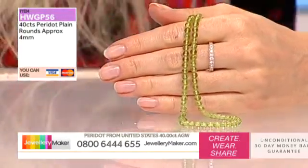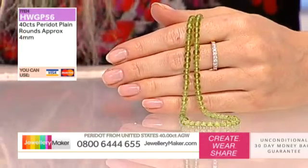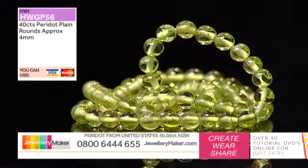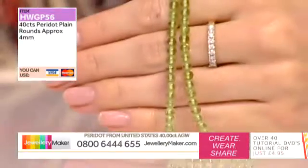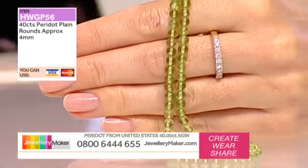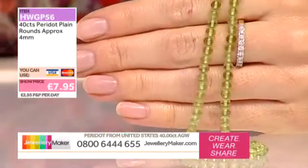Oh, you know what? I know the summer sale is over because this is a new strand. But in the sale, weren't the strands new as well? They were first on screen, right? The agate and the clear quartz, and they were in the sale. So let's not call it a summer sale, but let's do a summer sale price. What do you reckon to that, Jan? That sounds like a plan. I reckon after today we won't be allowed to work together for a while.